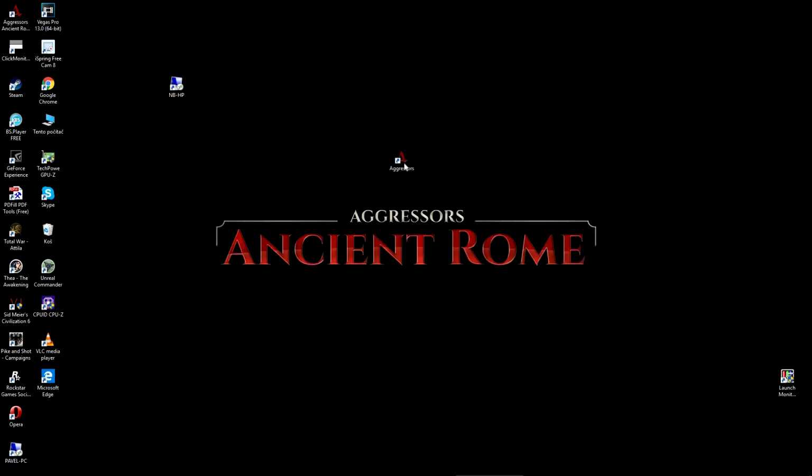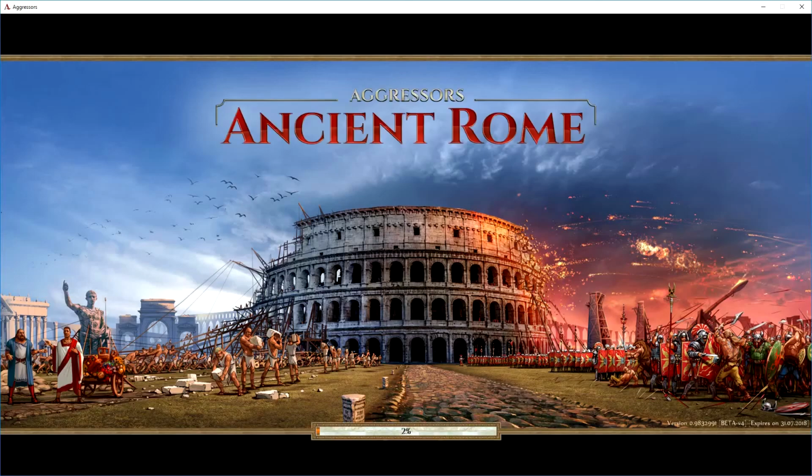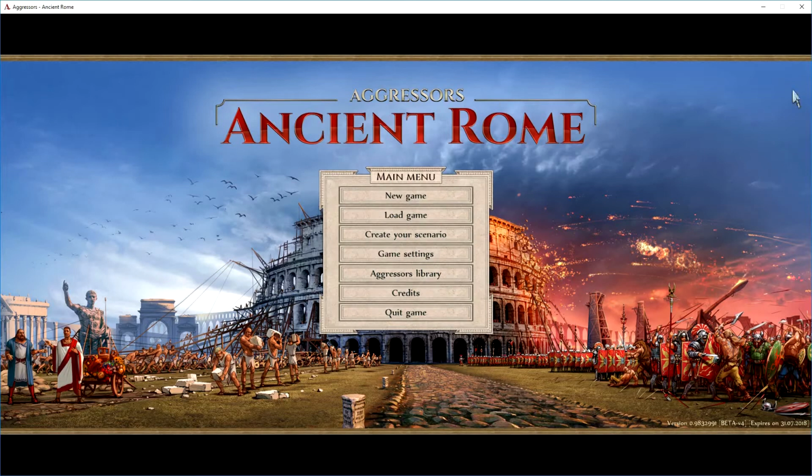So we have the game installed here. I just installed it before I started the video, and let's see how it looks when you start the game. You can see that there is this wallpaper. That's our main art, and there is no label here, and there are also just these menu items. You don't see any load mod item in the menu yet.